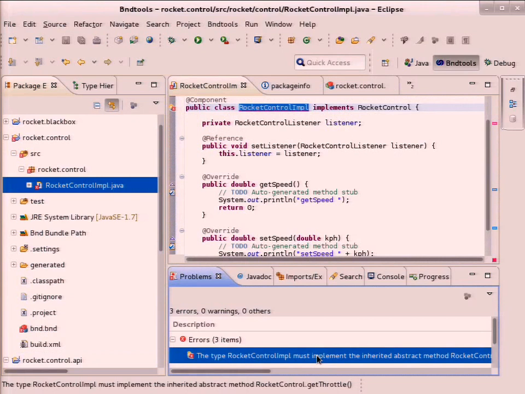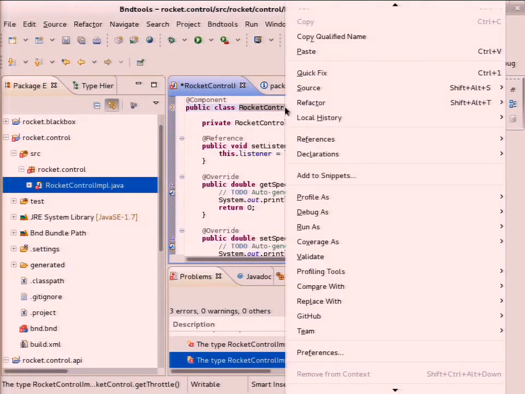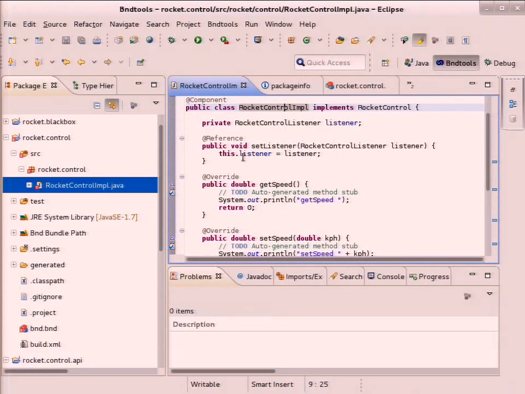Then obviously in the provider, we now have to implement these interfaces. So let's do that. Add them. Save. And we're done again. So let me see where we are. We now had to change it in two places. We changed the API, which affected the provider, so we had to change both of these.